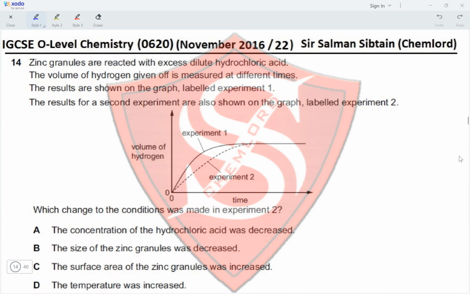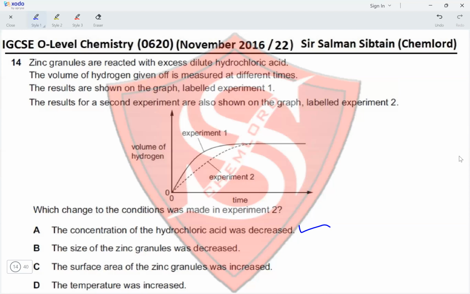So the volume of hydrogen gas collected is the same in experiment 2. That means HCl is still in excess. However, the time taken for the gas to be collected in experiment 2 is greater than the time taken in experiment 1, which means the reaction proceeded slowly. And the only reason the reaction can proceed slowly is if the concentration of HCl was lower, because of which the reaction would also slow down. So option A is: the concentration of hydrochloric acid was decreased. Yes, this is what we just figured out.